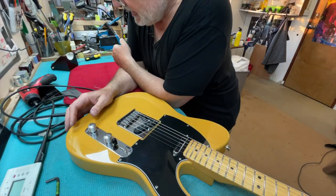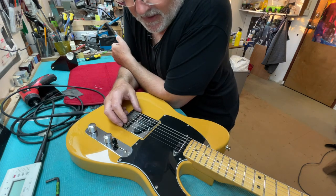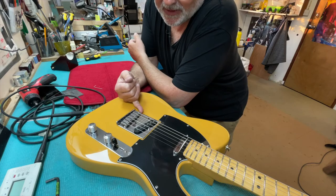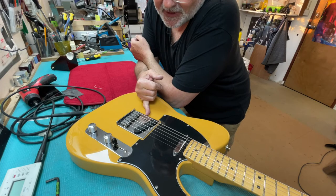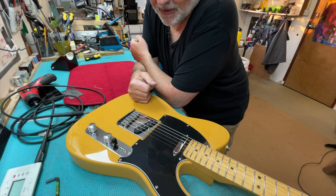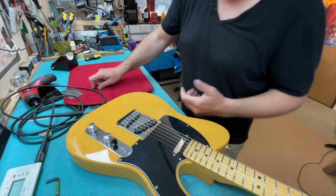I think I'll take a couple of pictures of this. I'm trying to think how I would recommend this to be fixed. You just do not want this bridge to be designed such that the point at which these saddles sit are in line with the fixing screws. Even if the fixing screws were visible a centimeter in front of this, it would be far better. But they've gone for obscuring them and put them straight in the line. I can't actually quite believe it, but it is the way it is.